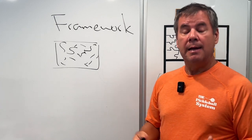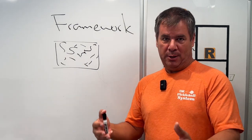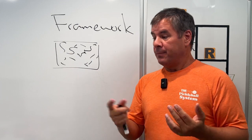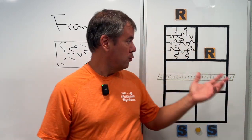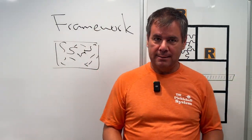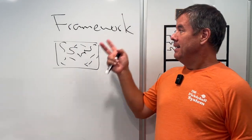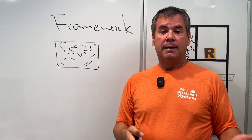The other way you can gain framework is through the study of the game. What that involves is you spending time studying the game of pickleball. That means watching games and breaking them down, so that you can see what's going on out there and start piecing together the parts of the game. Take out a piece of paper and start writing out what makes sense in pickleball. In other words, how is pickleball built? What are the rules that govern this game that we play? And how do they interplay with how we execute shots and different strategies that we use while we're playing? You can definitely do those things. That's how CJ and I got to where we are in the game of pickleball. We studied hours and hours and hours to devise the framework of pickleball, to come up with the puzzle box.